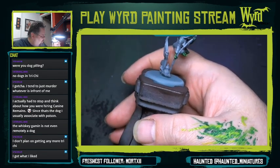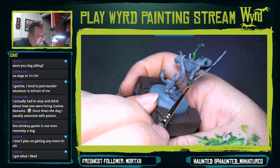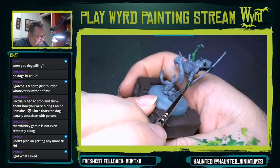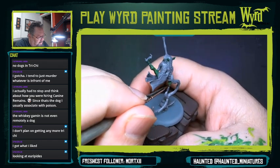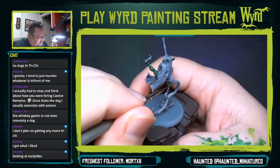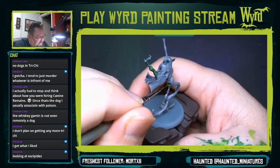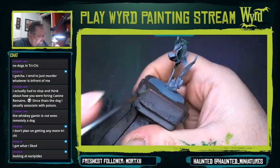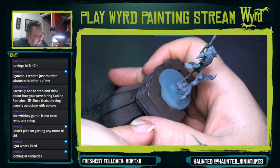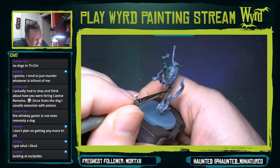You don't plan? You got what you like? Well, I mean, the whiskey gammon are pretty handy, especially if you have a strat scheme that's a little bit more spread out, because they are pretty quick. There's reason to get models just beyond what you like. I get it. Real cool is definitely more important, but sometimes if you want to play competitively, you get the ones that you're not as fond of just because they serve a role better.